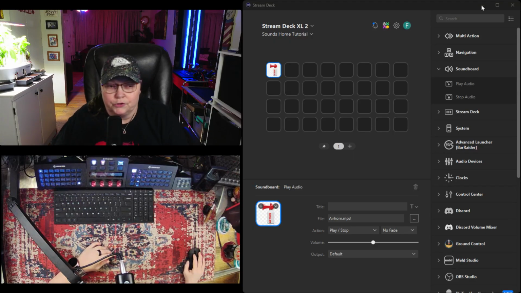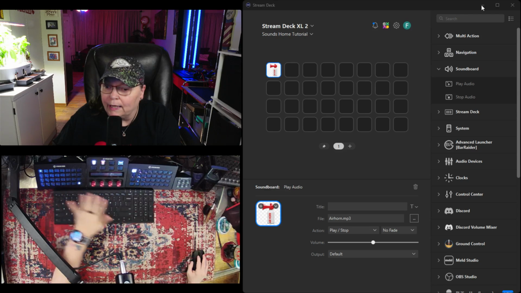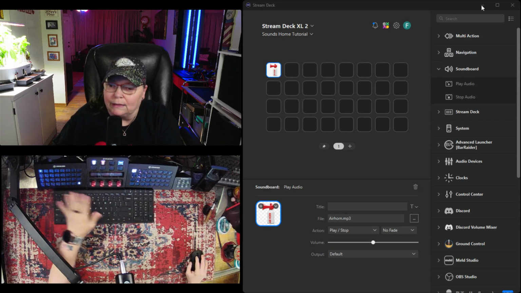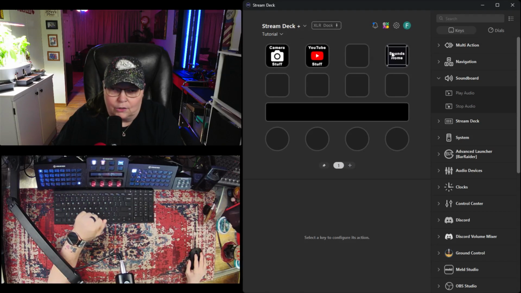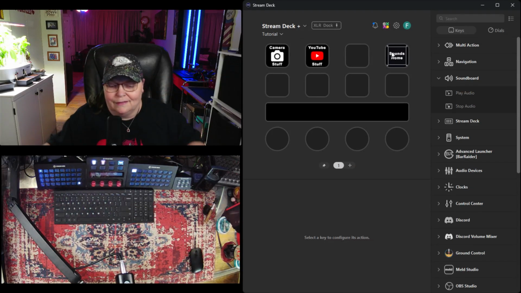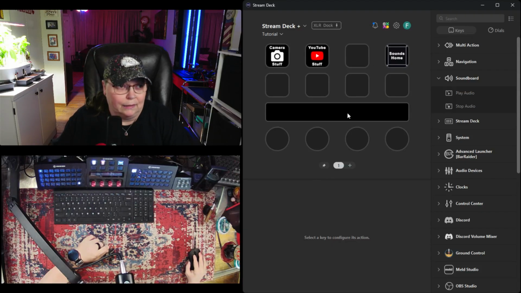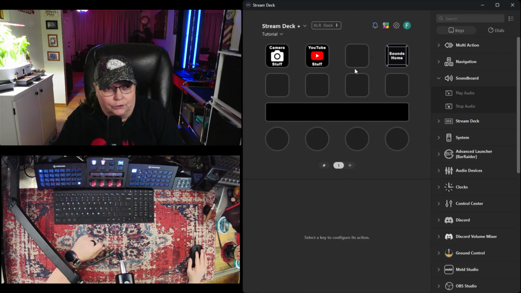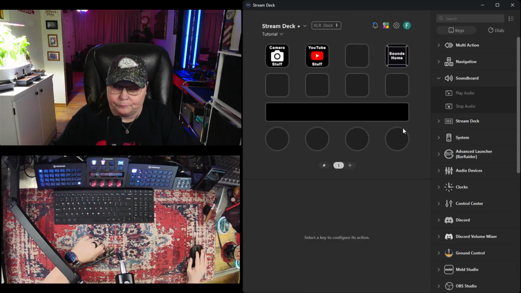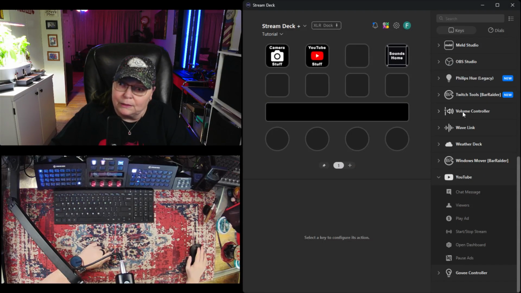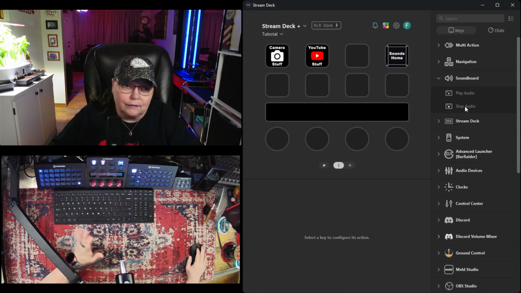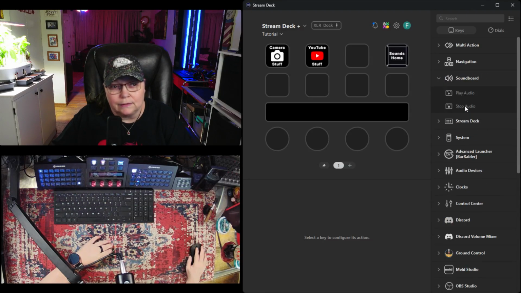All right. So first of all, I am showing you my top-down camera right here, which makes it easier for me to point to things for you. And then I also have me on camera, as well as my Stream Deck app right here on the screen, over here on the right side. You should be able to see my mouse moving around, scrolling over here on the right side of the page. That's all your plugins and everything.